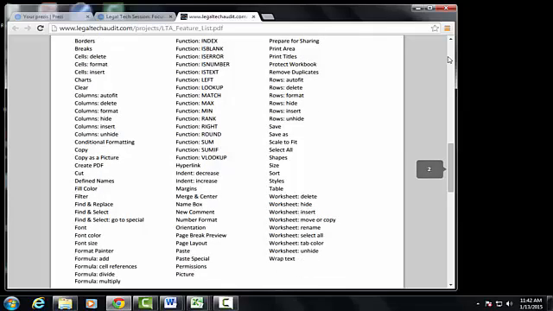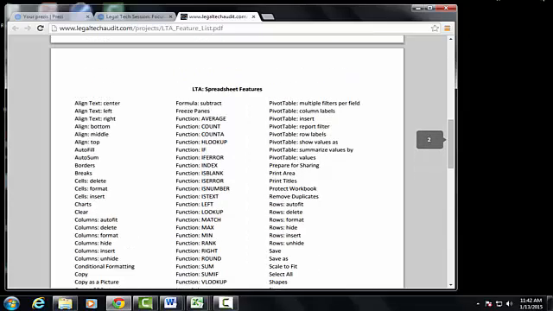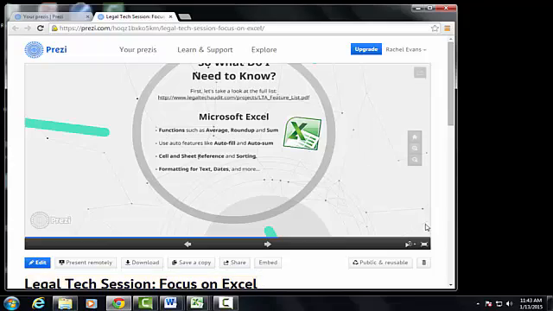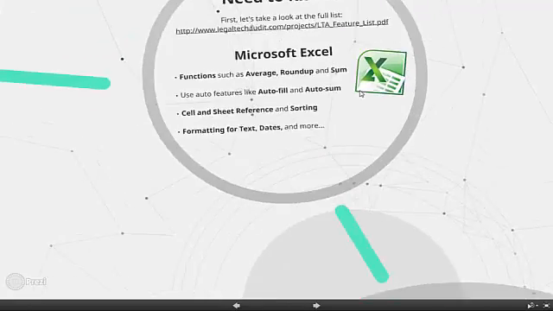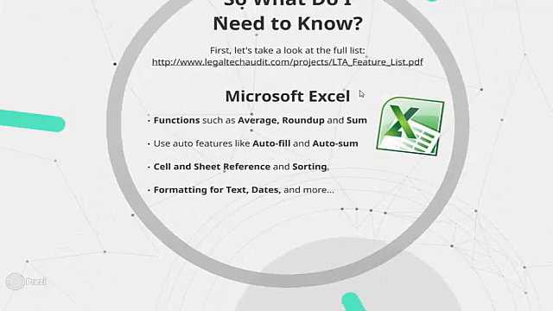So you can see how many different items there are, but some of them are really simple, like copy and paste. That may be something that's intuitive to you that you just already know how to do. Of course, we don't have time to cover every single thing listed here today, but we are going to focus on a few that are probably the most important if you just want to be able to use this competently, and if you just wanted to be able to pass the simple audit.